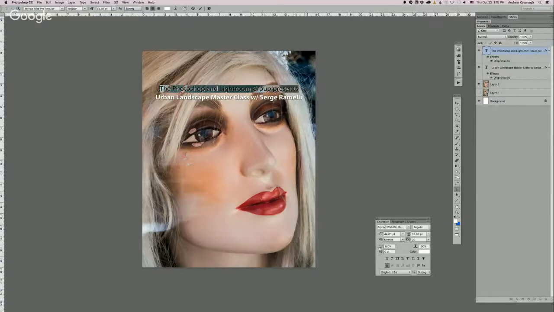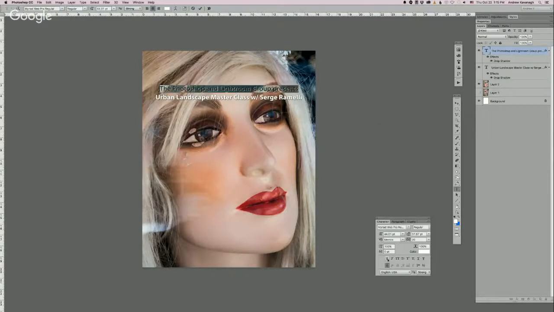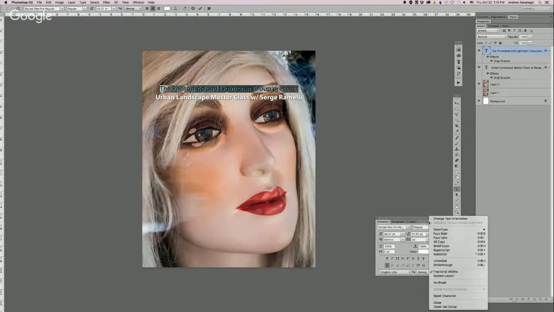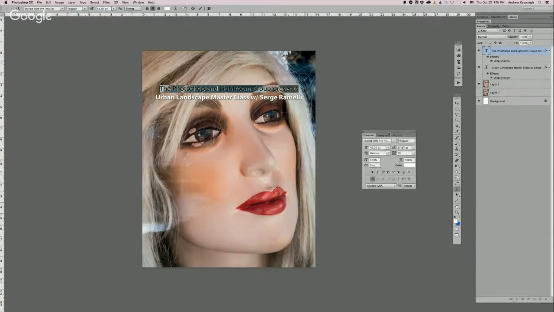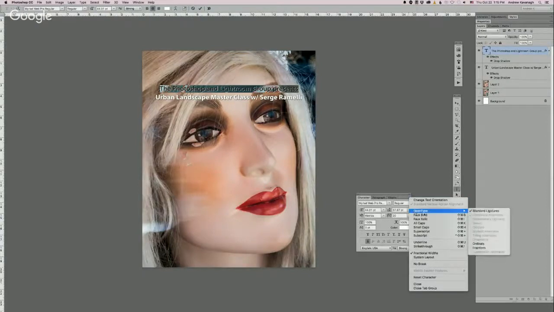So you have scaling for vertical or horizontal. You have a baseline shift here. If you were to do paragraph typing, you can change the color just by clicking there. And then there's a different set of specialized type like underline and subscript. And if you go to the sub menu, there's also faux bold, italic, all caps, those types of things.